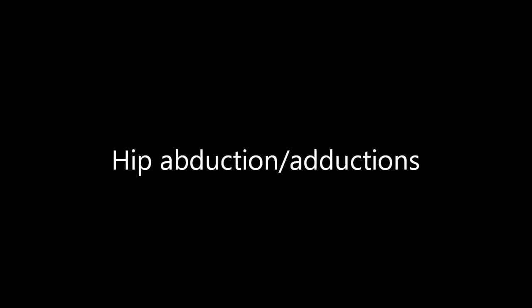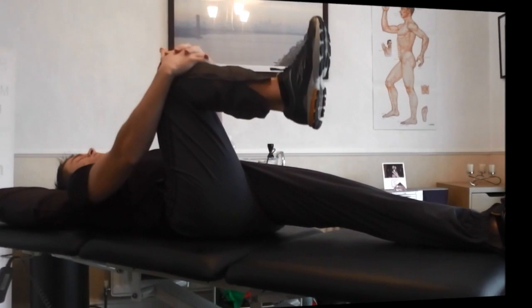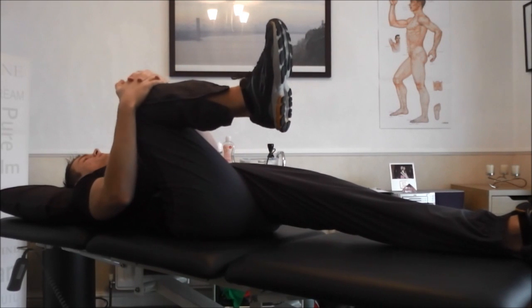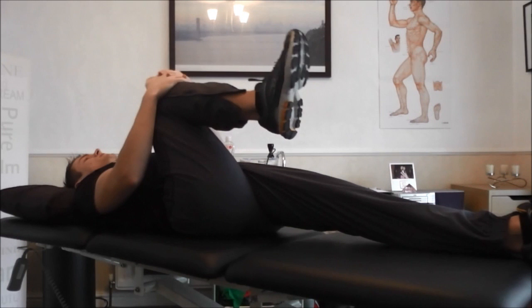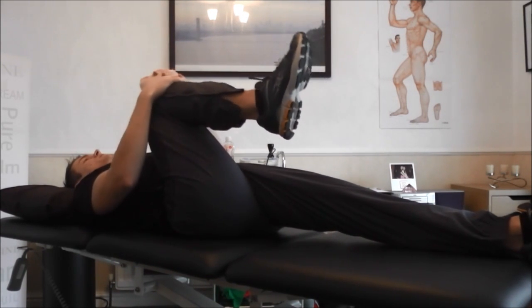The next exercise is hip flexion, adduction, abductions. Lying on your back, bring one knee up towards your chest, grab your knee and pull it up so you feel a stretch. Next, roll your knee from one side to the other. Continue this movement for 20 seconds. Now swap and repeat with the opposite leg.